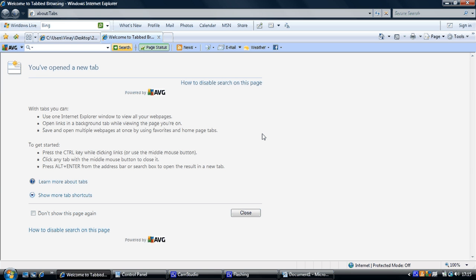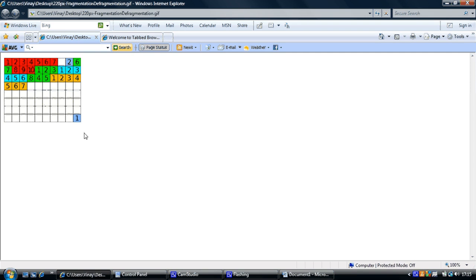So this process can be time consuming. I'm now showing you an image that I've found on the internet to aid you in your visual interpretation of what a disk defragmentation is. Here you can see that the numbers at the bottom, 6, 7, 6 and 1, are the files that may be spread out around the hard disk drive. Now the disk is being defragmented and all the numbers have been put together. This shows that now all the numbers are closer together and will be much faster to find.